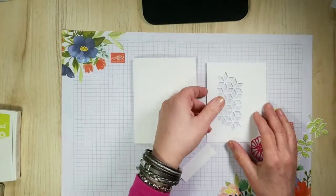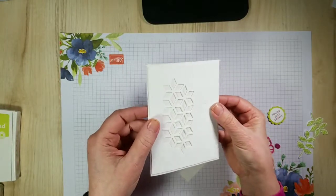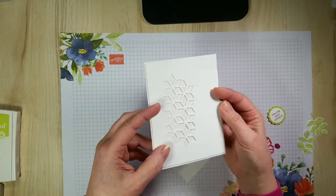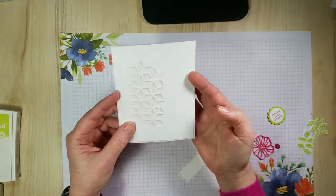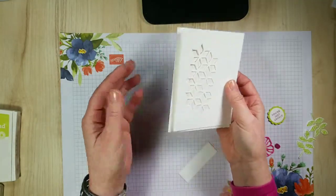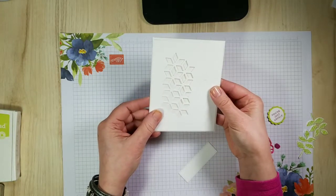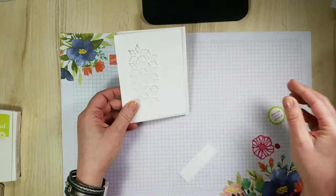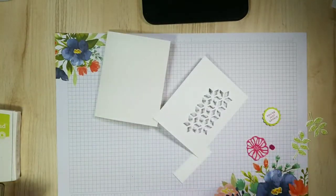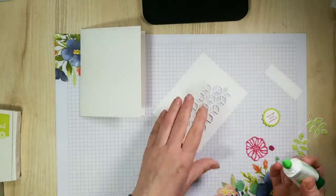Now, one thing I don't mind is that the white and the shimmery, I guess I call it shimmery white paper, are not the same white. See, this one's got a little touch of, let's say, vanilla in it, for argument's sake. But I thought that looked interesting. So it's not my usual white on white card. I know, shocking, isn't it? It's pretty darn close though.